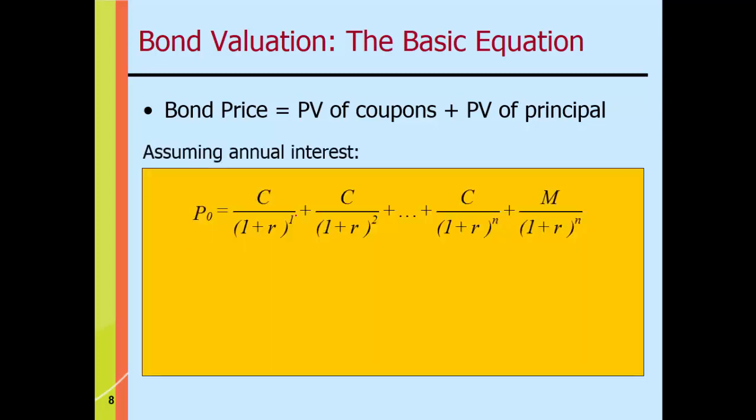So the first coupon, the first year's coupon, discounted by 1 year, the second year's coupon discounted by 2 years, and then however many years there are left in the bond. If it's a 30-year bond, there could be 30 years left. So N could be anywhere from 1 to 30 years. The coupons, and then the M here refers to the principal, the value at maturity, which is, as I mentioned, typically $1,000. Discount that all back to the present and then add those up.